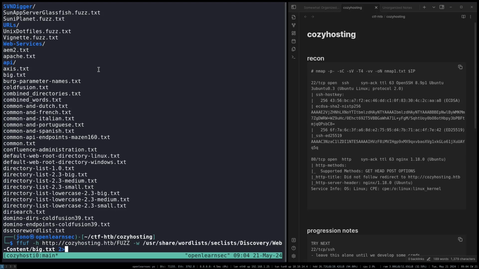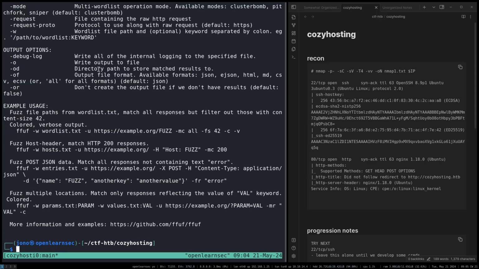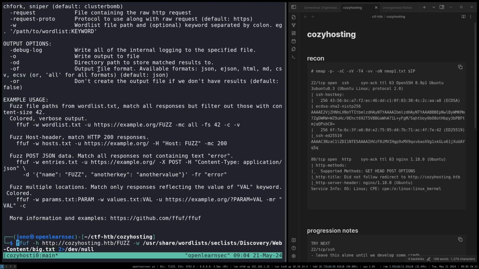I have been doing some reading to try and narrow down what word lists I want to use. I know that there's always specific word lists for specific situations. Maybe you know the web application framework, or if it's an API, you want to use an API specific one. Okay, that is not -h, it's -u.